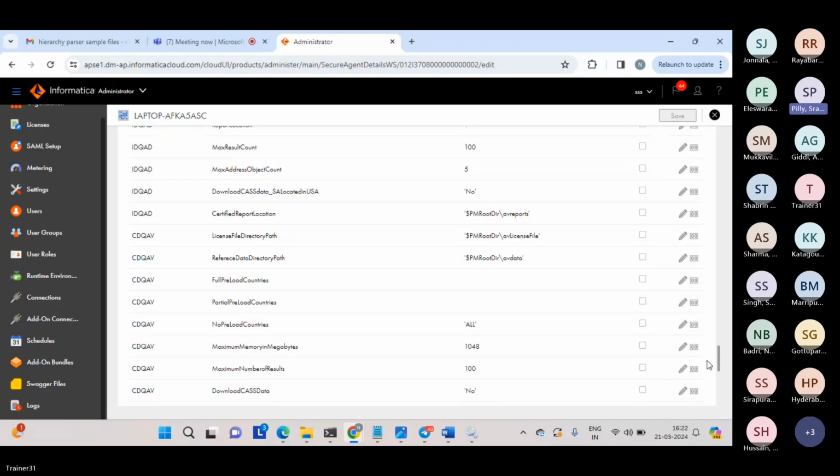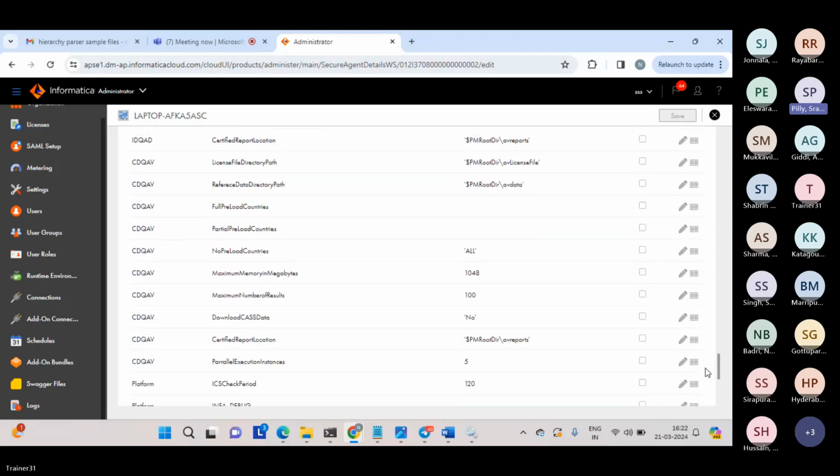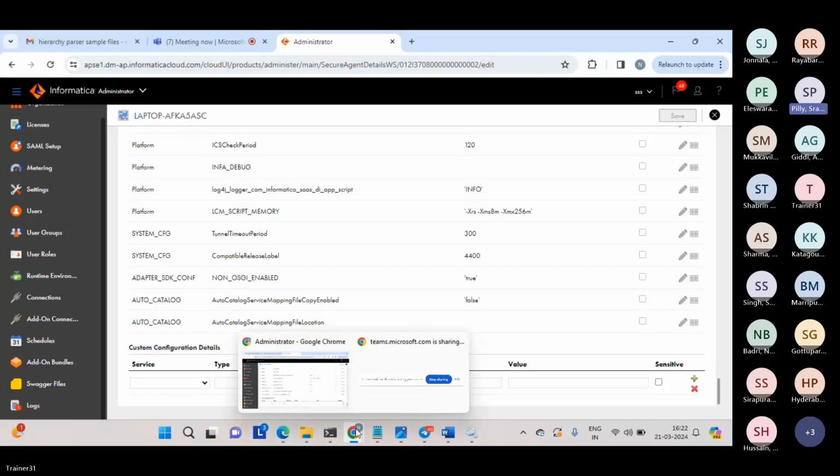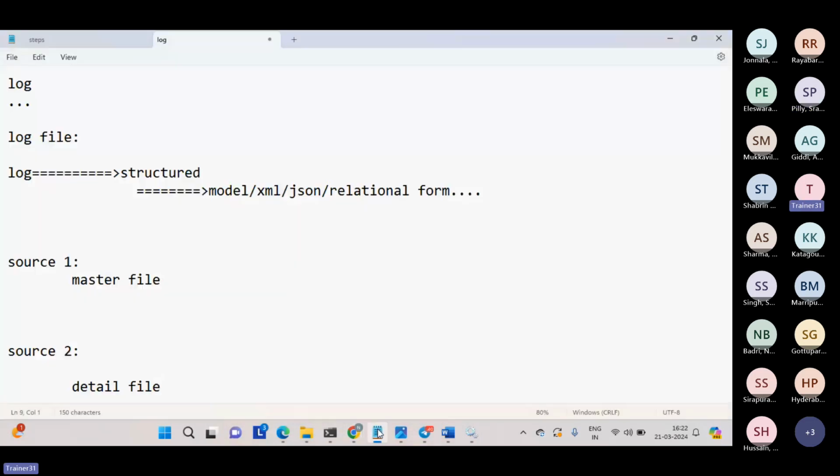So how am I thinking, right? In the connections, I will define my connections. I will take that connection name and put it in one parameter file. So I will call that parameter file. In the source connection, I will call just a variable. Exactly, variable, same thing. In that case, what we need to do is the same thing. We need to create a param file like what we did now, add a connection and value, and refer to that.